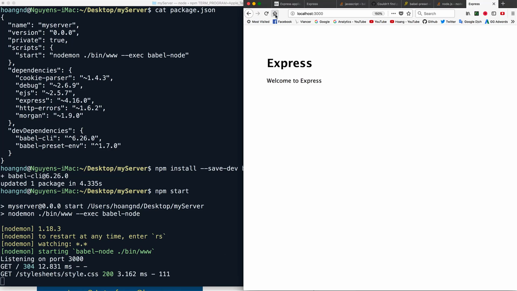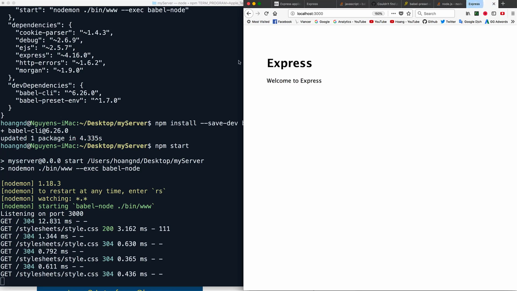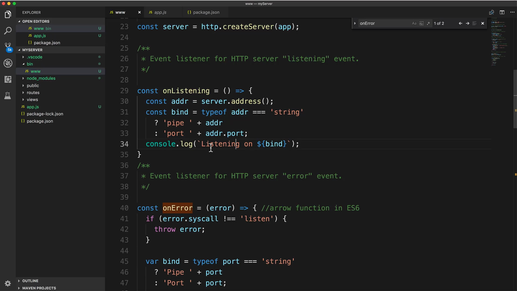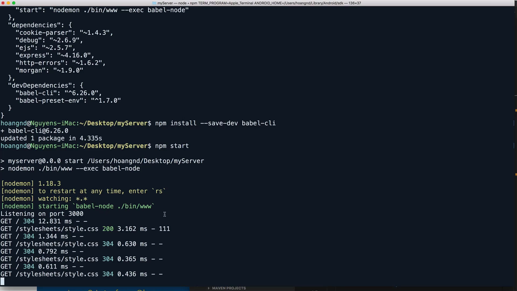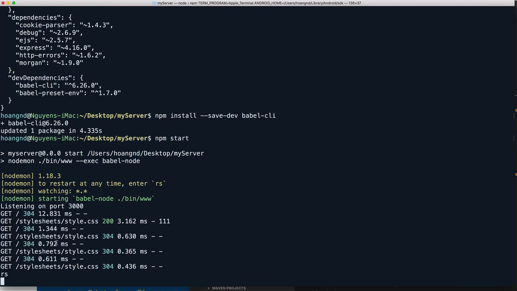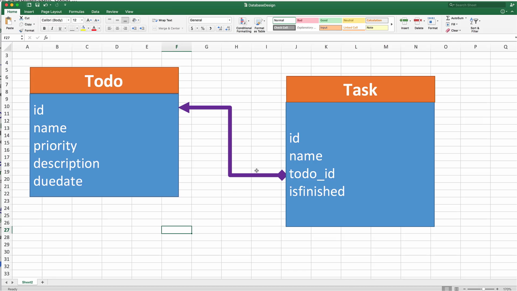So the server will listen to the client to the port, and when you press to here to refresh, you can see the output display the response to the HTTP request at the root request. After changing code, you can open the terminal and see. You can type rs again to update the code, and here you can see that new code has been updated using I am listening on port.